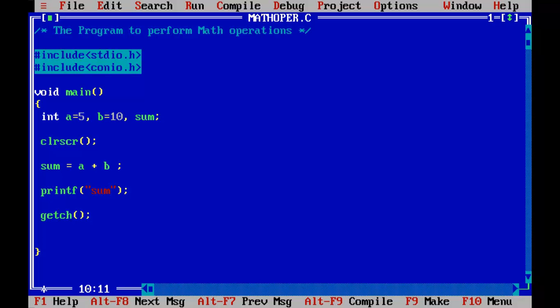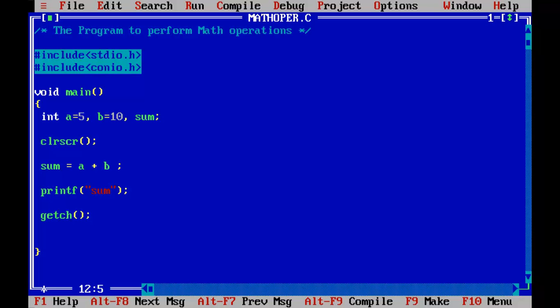Ctrl F9. So we have just got the word sum. Why? Because I have placed the word sum inside the printf function. The printf function will print whatever it has, right? I just put the word sum inside the printf function, so I got the same word out. Why did this happen? I wanted the addition, the content of the variable sum, but I got only the word sum here.